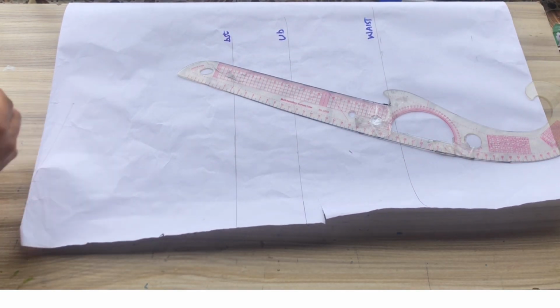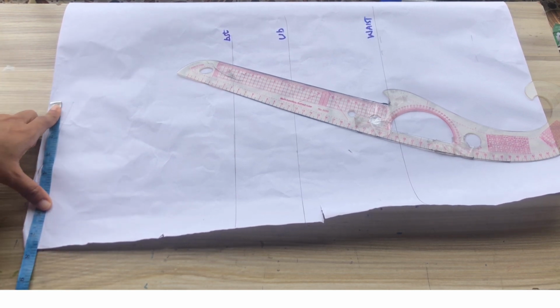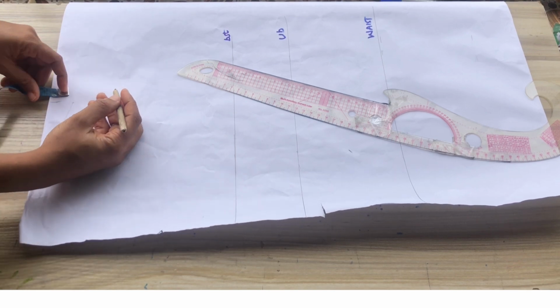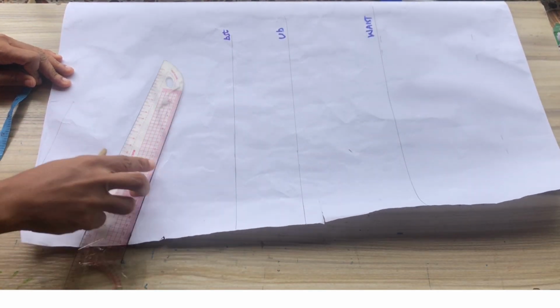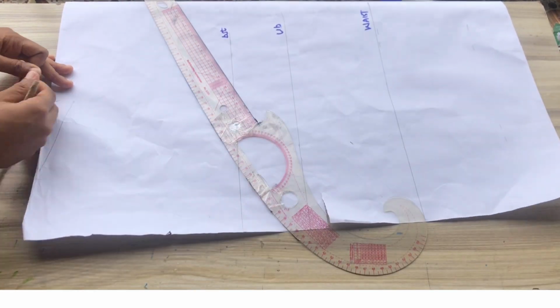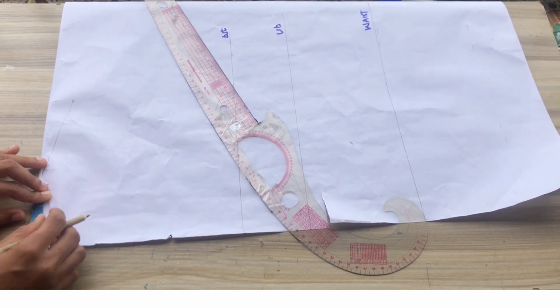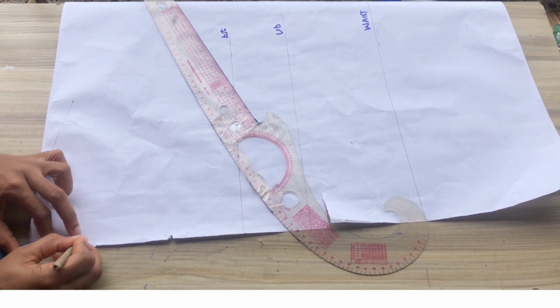Now I'm going to go ahead to mark my shoulder divided by 2 and add half to it. Mine is 14 divided by 2. I have 7 plus half, making it 7.5. I'll come down by 1 inch and I'll go ahead to draw my shoulder slope, which I've already done. And I'll go ahead to mark my basic neckline. I'll be marking 3 by 2 inches.